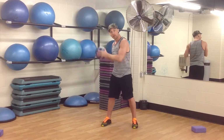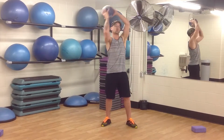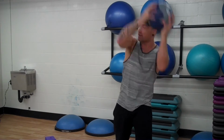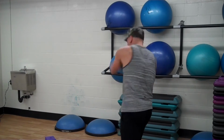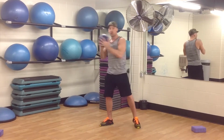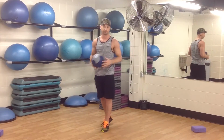So nice and slow. It looks like you're tossing it down. Catch, engage that core, bring it across, and strike right back down into that floor. You can get a little bit fun at this one, push it a little bit harder and quicker to really engage the sides of the obliques and increase that cardiovascular output.